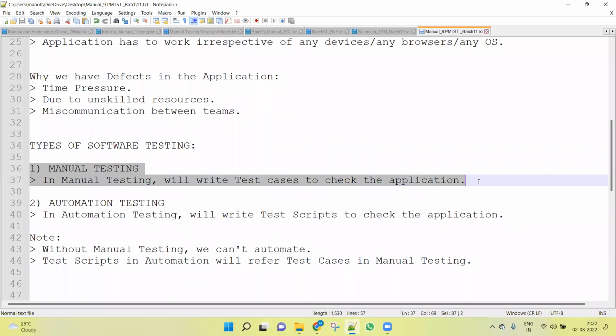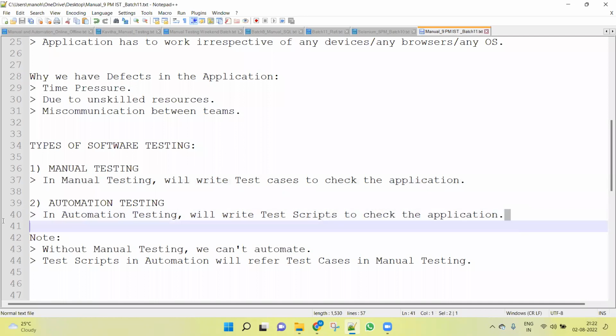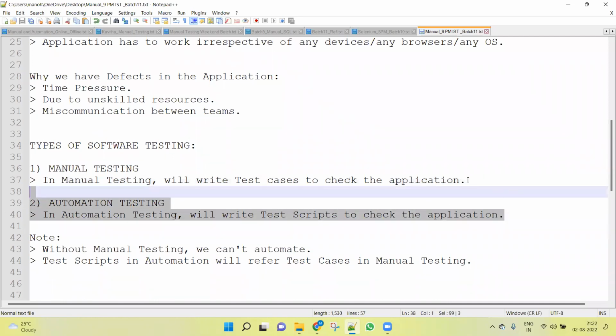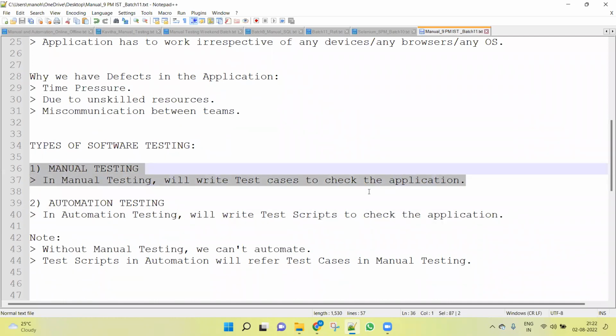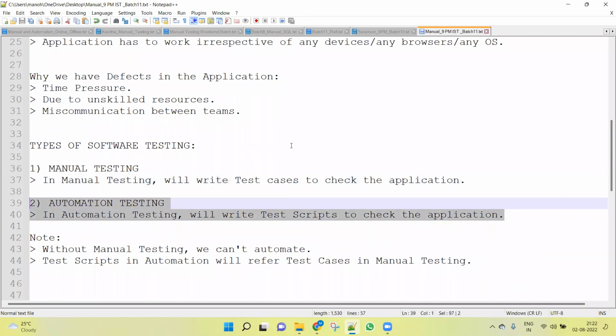Manual testing is the base where you can build your career. If you see a big apartment of 40, 50, or 100 floors, the foundation has to be strong to stand it. Likewise, to stand your automation testing, your foundation has to be strong. Without it, you can't build your career.